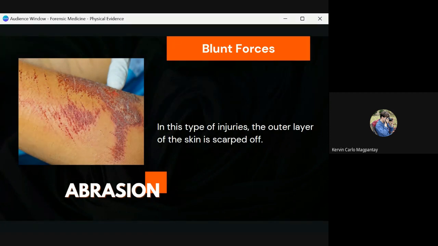First type of blunt force trauma is the abrasion. In this type of injuries, the outer layer of the skin is scraped off. Examples of the abrasions are scratches, grazing of the skin caused by dragging, imprint caused by belt, or even hunter sticks. Another example, si letter A ay nagsasuffer sa domestic violence. Madalas siyang binubugbog at kinakaladkad ni letter B. Kung kaya nagkakaroon siya ng multiple na mga sugat. At isa doon sa uri ng sugat na nakuha sa kanya is yung abrasion. Ito yung mga gasgas sa balat niya dahil sa pag-scrape ng skin surface niya sa isa pang surface.